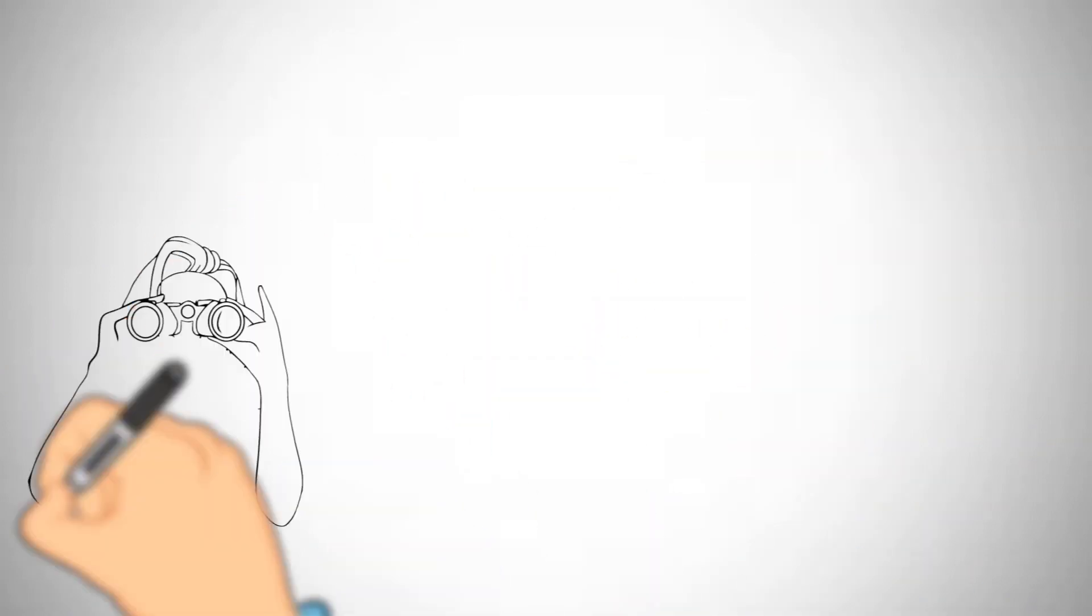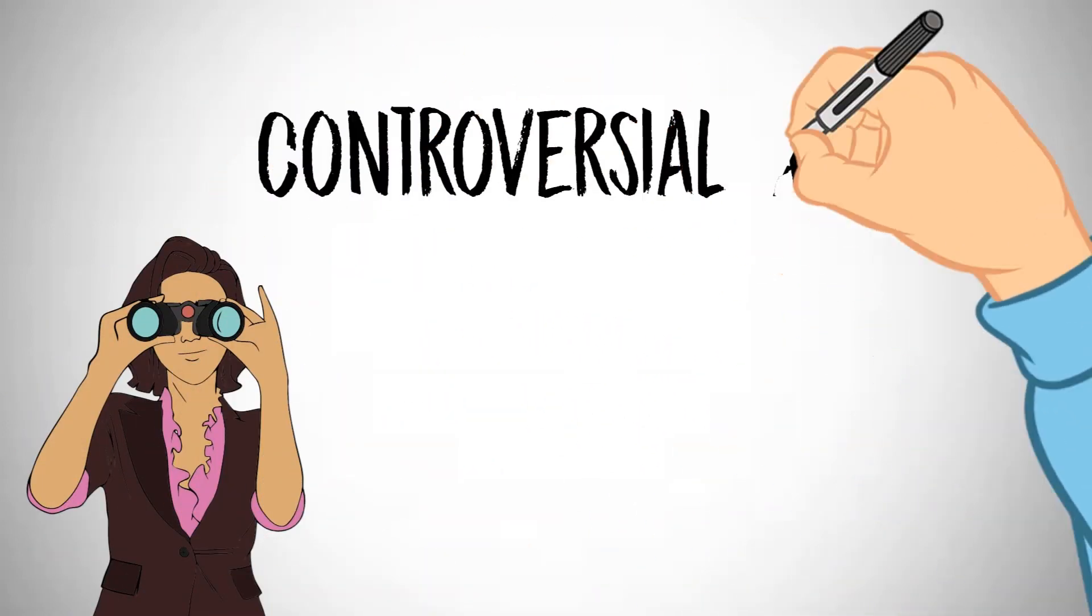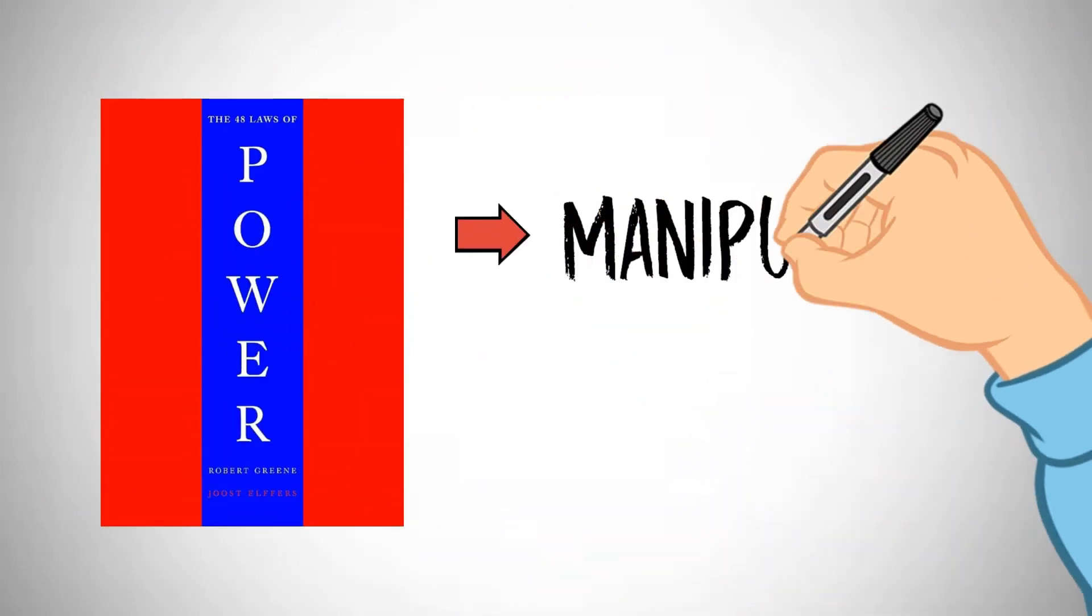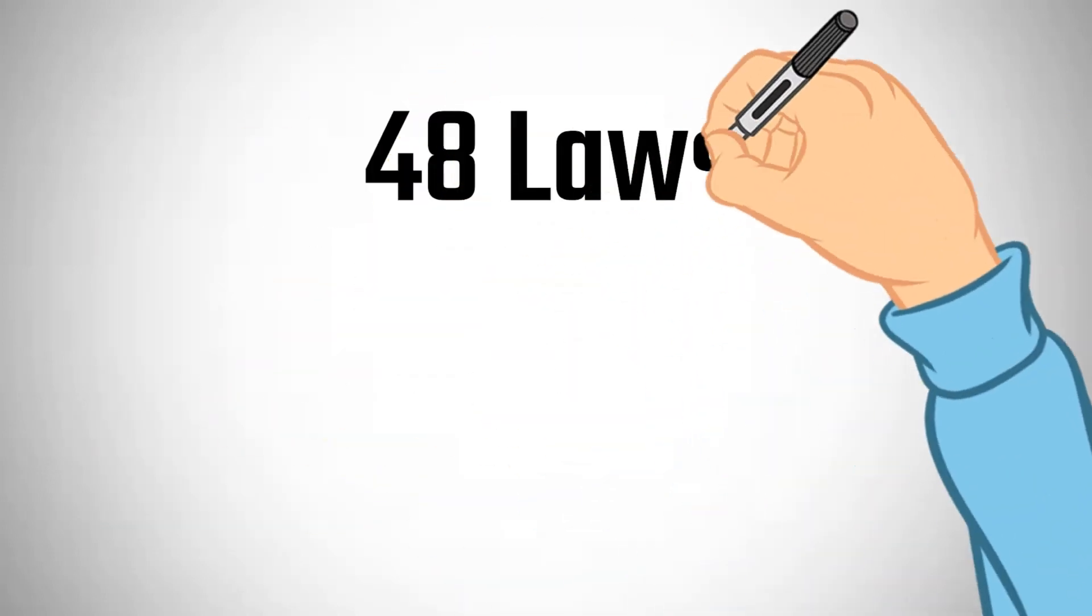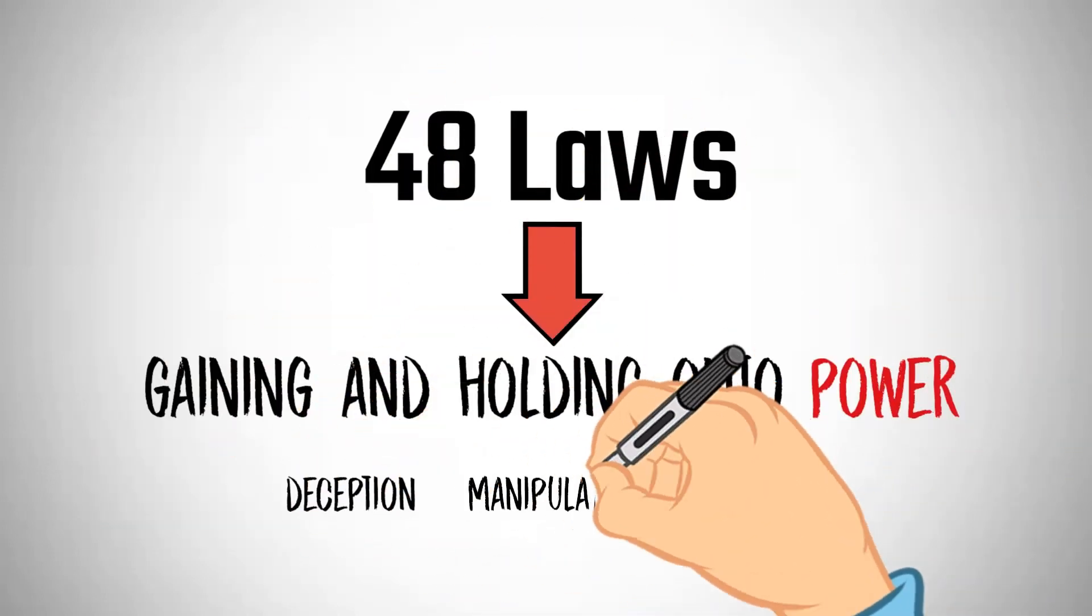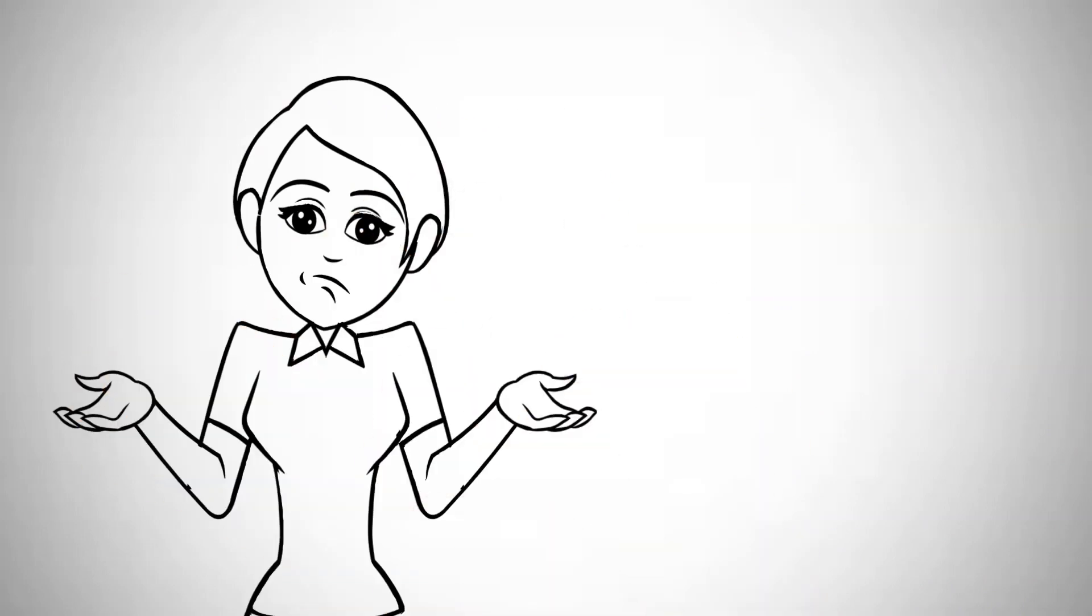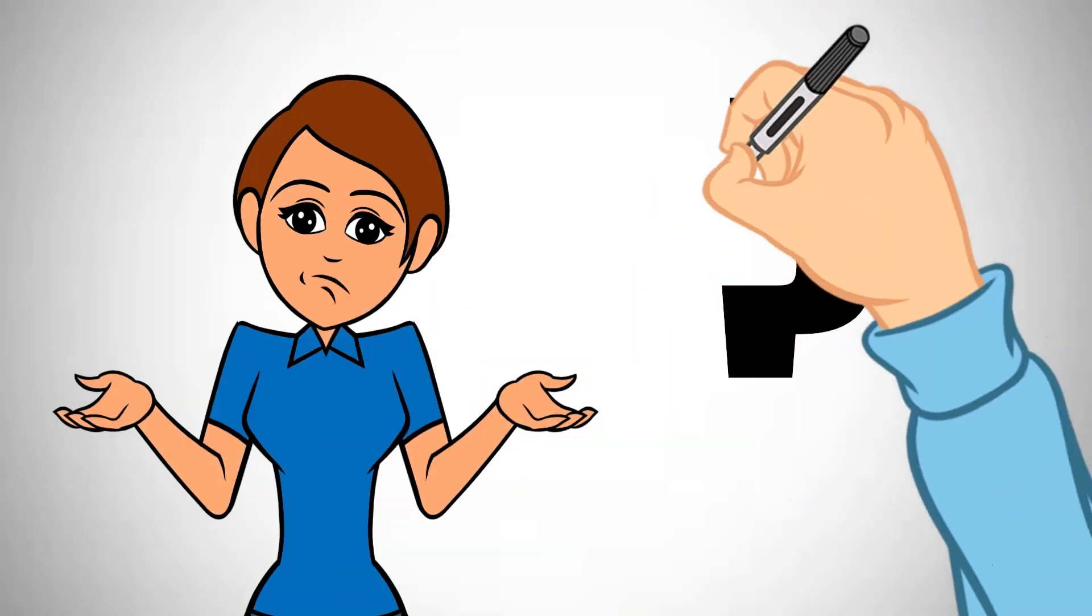Four, despite being presented as self-help material, the book's guidance could potentially have negative consequences for those who adopt it. Let's delve into these controversial aspects of the book one by one. The 48 Laws of Power by Robert Greene gets a lot of criticism for being seen as manipulative and unethical. Here's why.